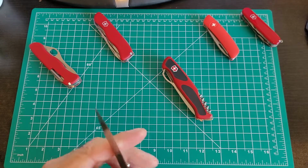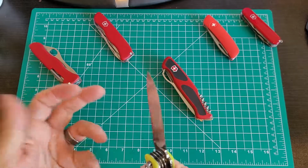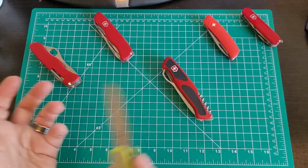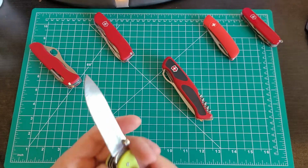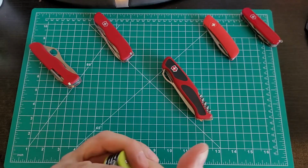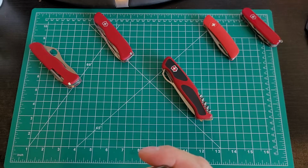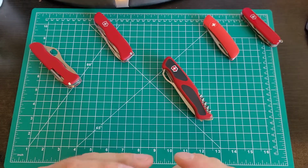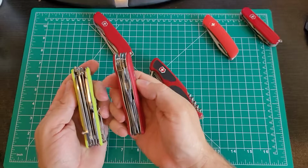You're not going to get the kind of lockup like you do on a Paramilitary 2 or any normal flipper or liner lock. So for that, I'm not going to count against it because it's no better or worse than those. But having that pocket clip, having G10 with really good grip, having that nice stabby pointy blade that actually works really well one-handed, and it's cheaper. Not by much. It's still a $60 knife, but better than a $90 knife. It's doing better. It's checking more boxes than these.